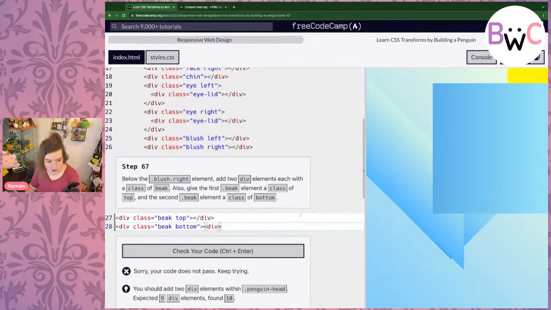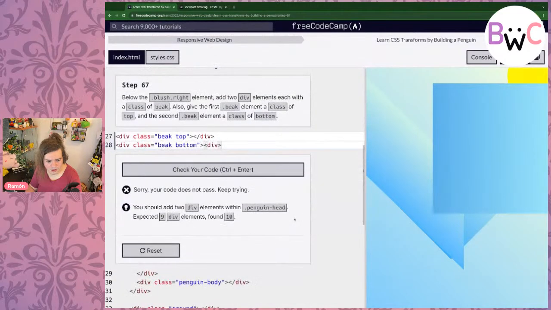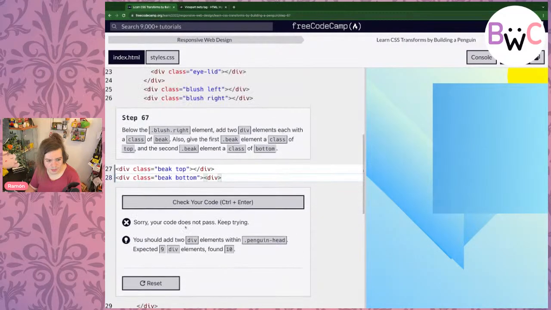Within penguin head? Am I within penguin head? I should be. Expected 9 elements. Below the blush right, add 2 div elements, each with a class of beak. Also give the first class element a class of top and the second one a class of bottom.